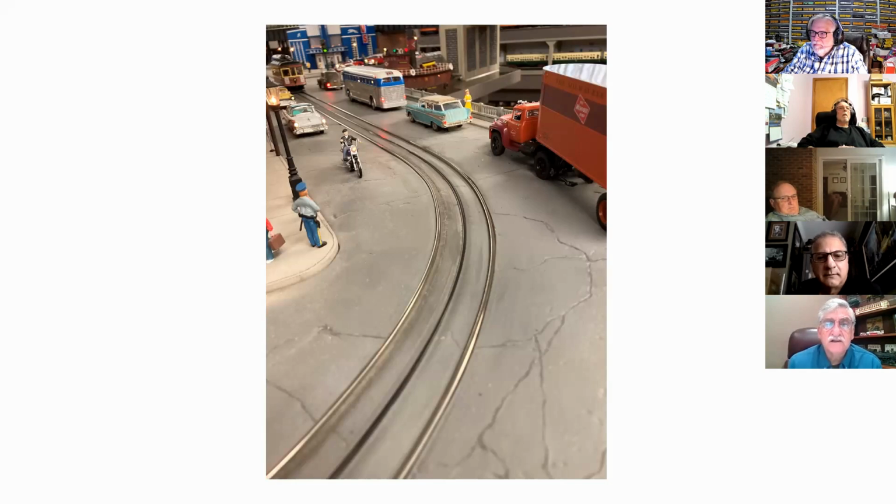Okay, the challenge is doing the curves. The straights, as you'll see, are easy. The material we're using is either that pink or blue Dow foam, the 1/4 inch material.